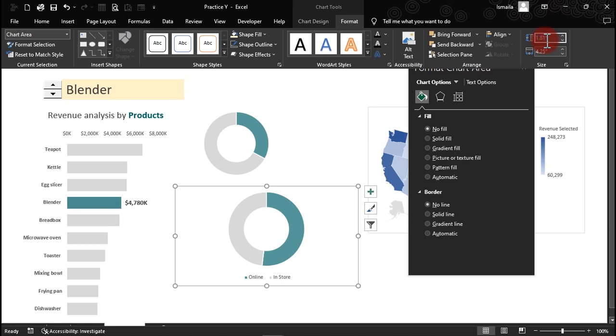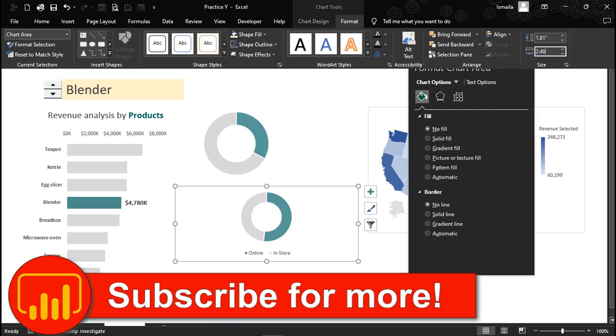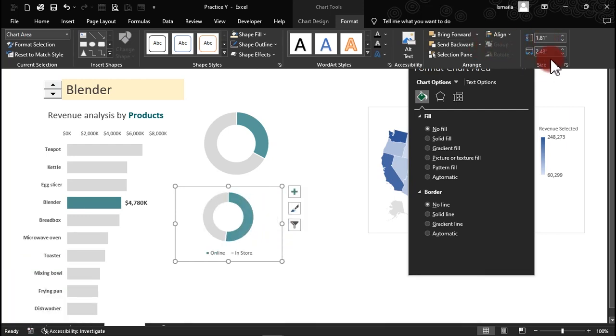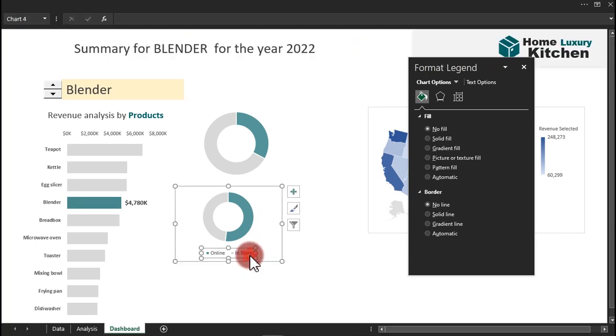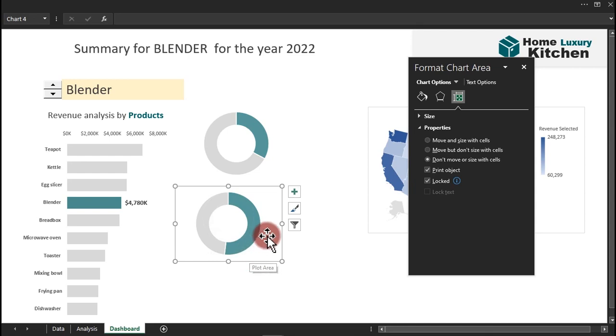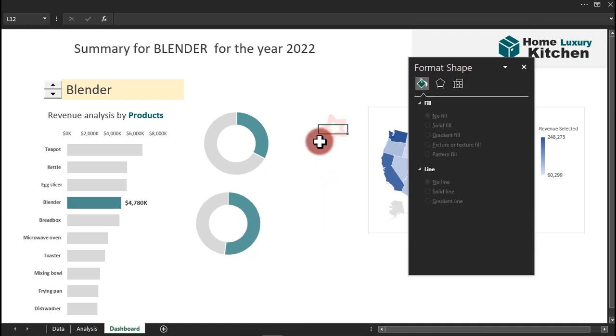So here is going to be 1.81 by 2.48, 2.48. So the next thing is for us to get this off. If you ask me how we can know which one is which one we want to create, it depends on whether we have it right when we did it. So what we can do now is come right here and bring the legend back to see which one is which when we want to put the percentage.